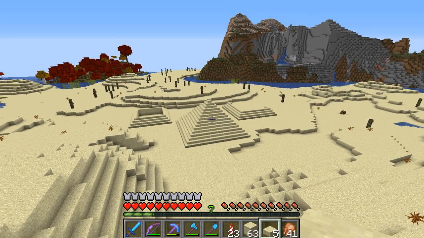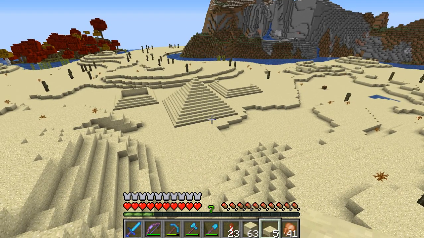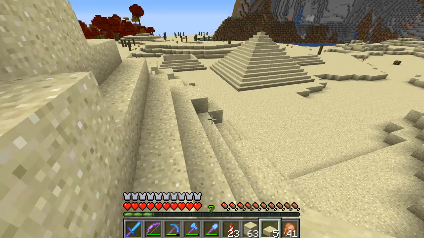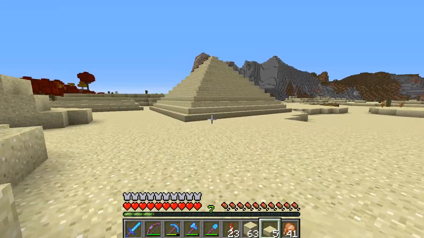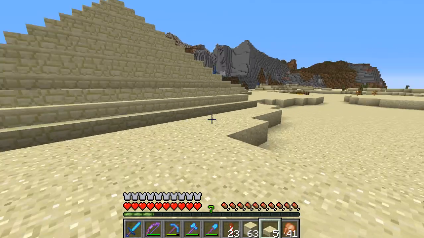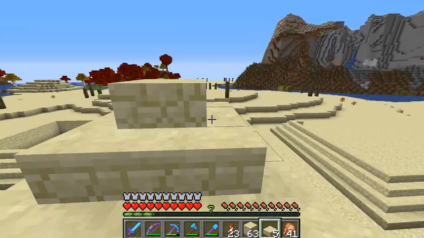Alright, there is pyramid number 1, and that's actually the big pyramid. That doesn't look as big as I thought it would, but then again, I'm standing way up here. If you get down by it, it definitely looks a lot more imposing. Oh, does it look more imposing, or does it still look small? I think it still looks small.